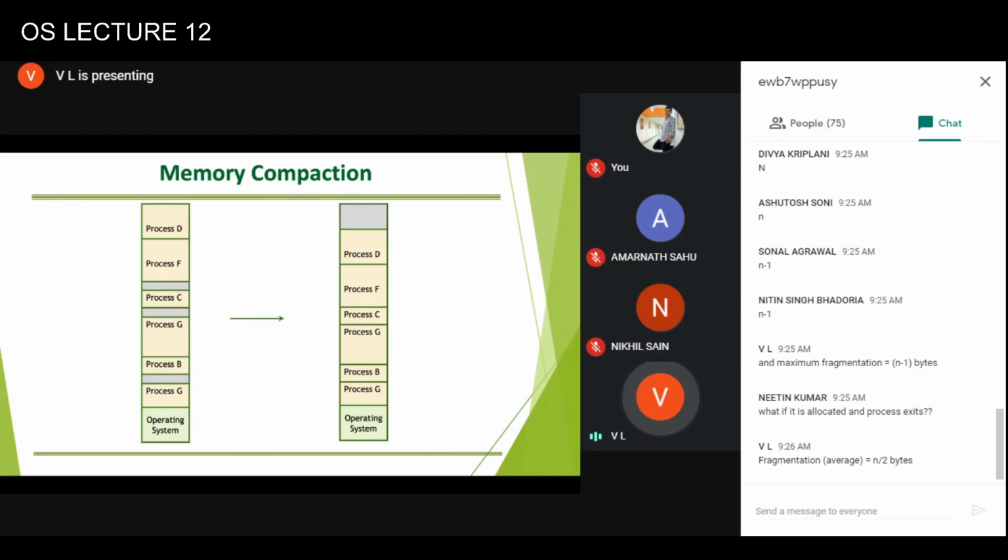Now most of you might have heard of disk fragmentation and hard disk. We are talking about hard disk now. If you look at it, hard disk is also using variable size partitioning because your files are of variable sizes. If you look at the way hard disk allocates memory, hard disk consists of blocks. A block is a collection of a fixed number of sectors. So let's say a block is equal to 8 sectors. And let's say each sector is 256 bytes. So each block will be equal to 256 into 8. That will be 2 kilobyte.